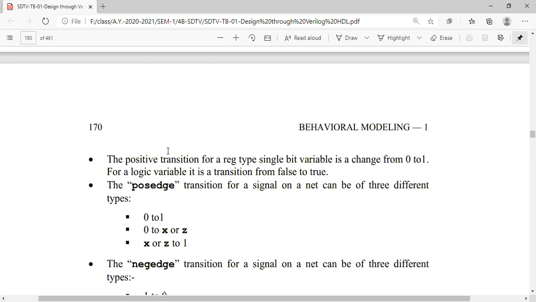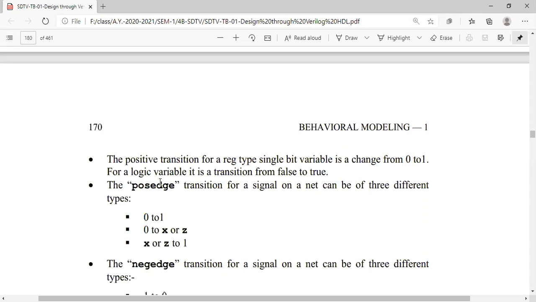So the positive transition for a register type single bit variable is changing from 0 to 1. If the variable is a logic variable, 0 to 1 transition means, if you think logically, it will be changing from false to true, right?